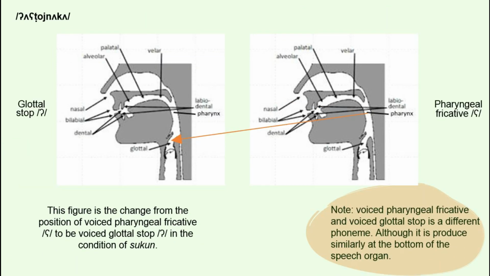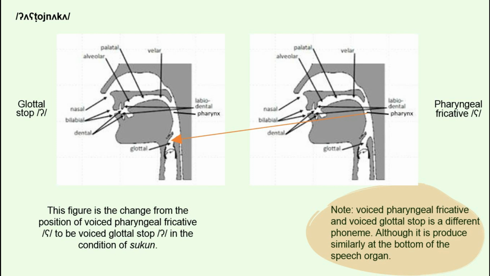Number 4 is different from the previous analysis. The sound of a'toinaka is very complex. This sound begins with a voiced glottal stop followed by the short vowel A. Since it is a fricative sound, it must be pronounced in sukun. In other words, the sound must be stopped while the fricative air is streaming. This sound process occurs from the glottal to the pharyngeal, from the bottom through the pharynx to the oral and nasal cavity.